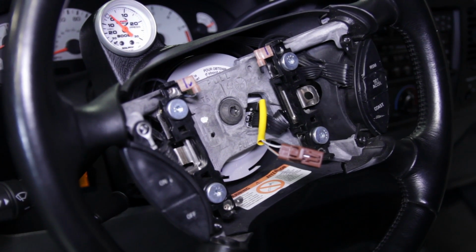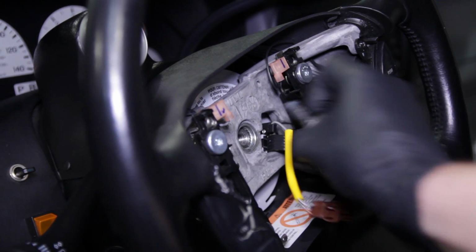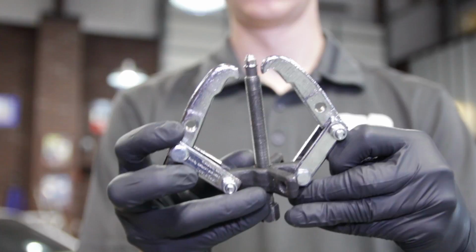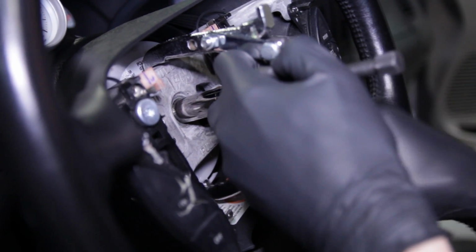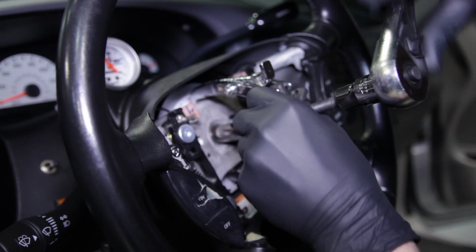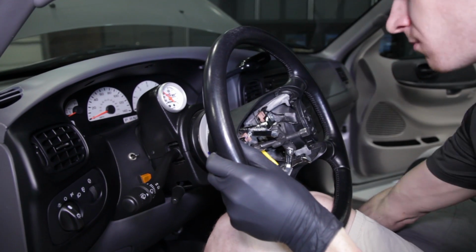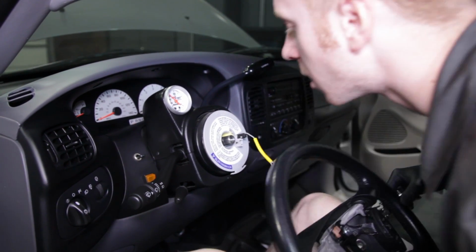Remove the steering wheel to steering shaft bolt with the T45 Torx driver. Before removing the wheel, disconnect the cruise control harness electrical connection. Now you're going to want to assemble your 2-jaw puller. I utilize an appropriate width socket in between the center screw and the steering shaft. Avoid using sharp objects because you don't want to damage the threads inside of the steering shaft. Turn the center screw clockwise to press the steering wheel off of the shaft. Once it's free, slide the airbag connection through the opening and then remove the wheel from the truck.